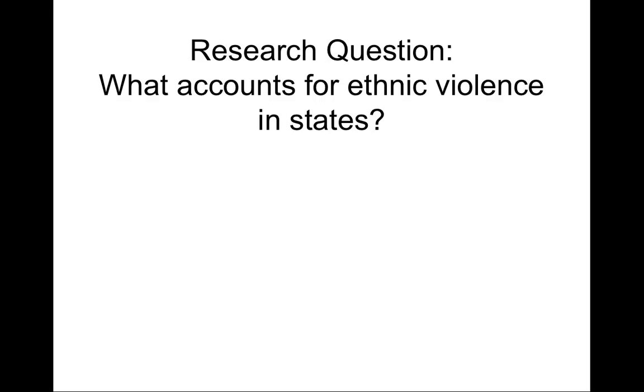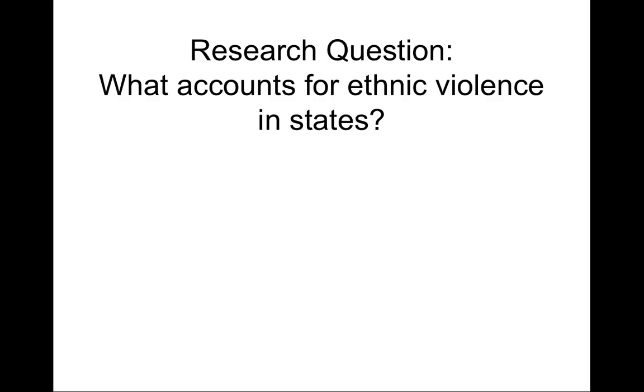We can come up with various theoretical answers to this. I want you to write these down, and I've done the thinking for you. What you want to do is think about things that might rationally lead to ethnic violence. I've thought about this long and hard, and I've come up with a handful of things. The first one, the one that I really think is what's driving ethnic violence, is poverty. So this is my I1, poverty.